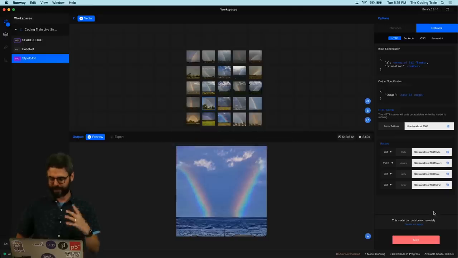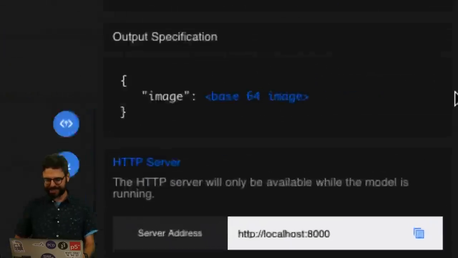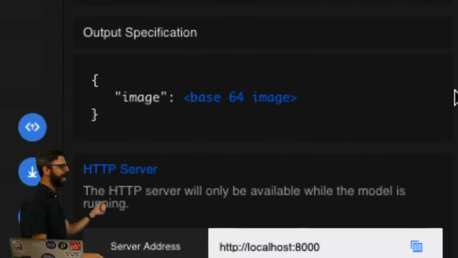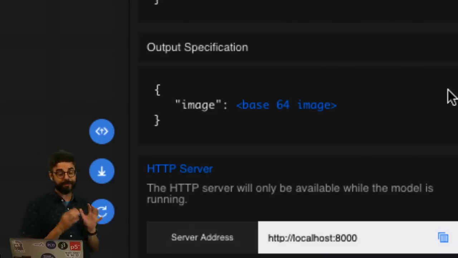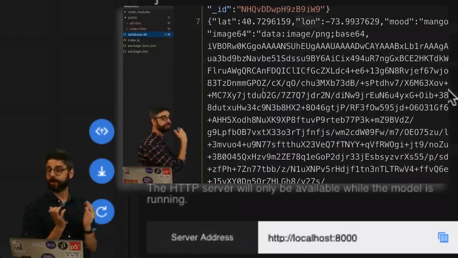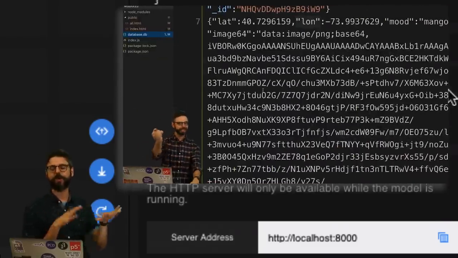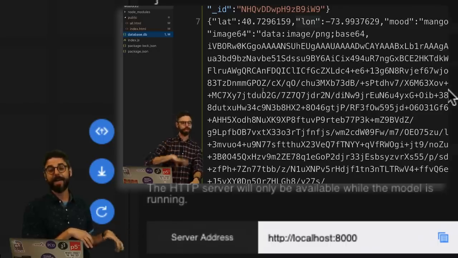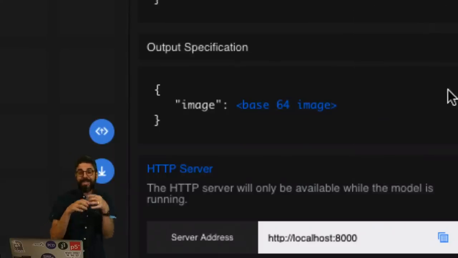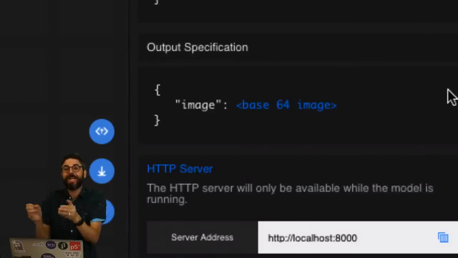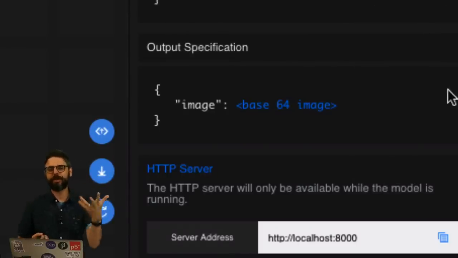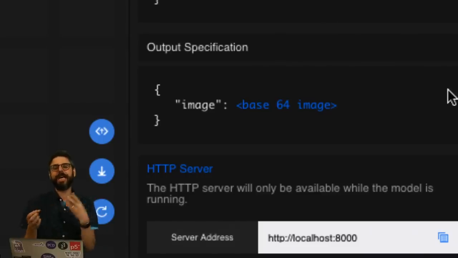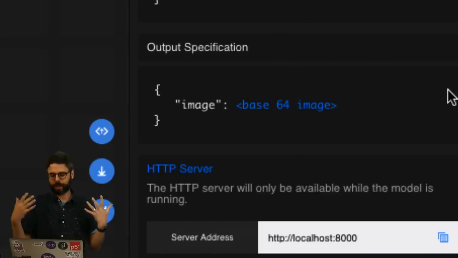Let's go back to Runway to make sure I'm right about this. You can see this is the output, an image, and that image is a base 64 image. Base 64 encoding, first of all, is something that I've used in a couple other videos where I've explained this more thoroughly, so I'll link to that in the video's description. But essentially, it's just a way of encoding all the colors of an image as ASCII characters. So instead of having numbers for the colors, we have unique characters that correspond to certain color values.